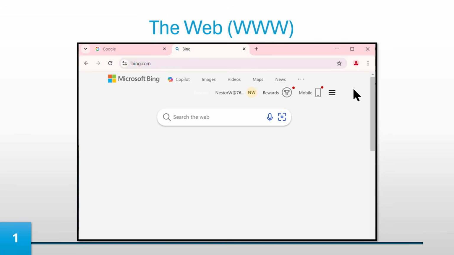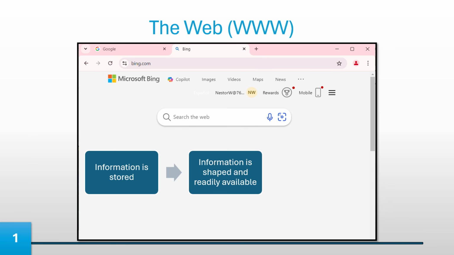The web is used by billions of people on a daily basis, and the amount of data that's stored on the World Wide Web is beyond our comprehension. But at the very basic level, it does the same thing. Information is stored in many different places on actual computers, and then information is shaped and readily available or processed, in this case.